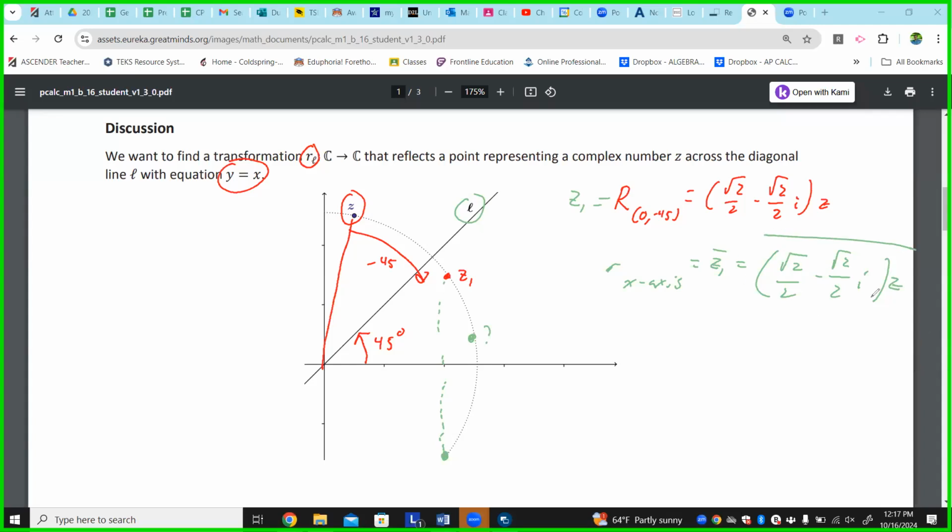No, so this is the conjugate of this. I didn't get to write my line across. Well, what's the conjugate of the square root of 2 over 2 minus square root of 2 over 2? Very good. And then we don't know what z is, so it'll just be the conjugate of that. So this is where we're located right now, of z1. So this isn't the conjugate. We don't know what z is.